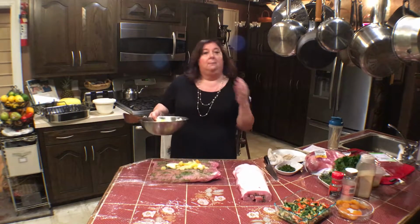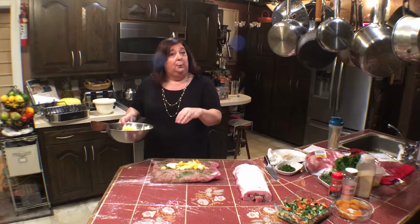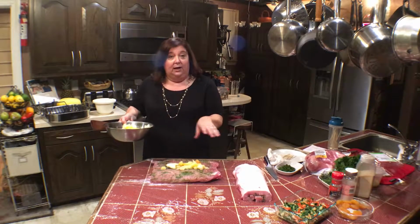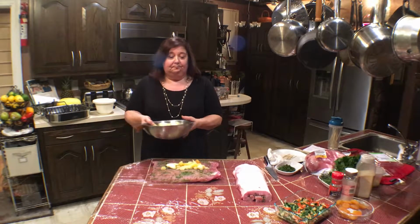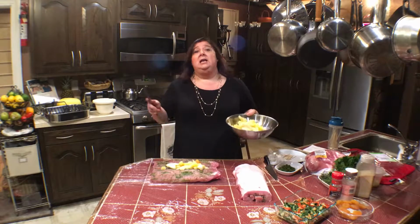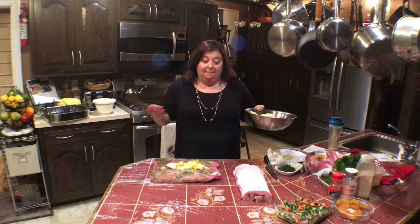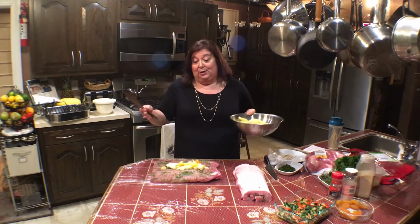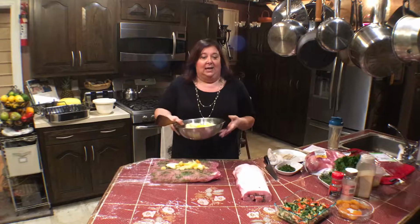I happen to like a mixture of different fruits. I like it when it's really colorful, so sometimes I will put some prunes or some other kinds of fruits in there that give some additional definition, like cranberries. I'm keeping it pretty simple today. I'm not doing all that stuff. That's the beauty of cooking in the kitchen. Do what you like, make what you like, and cook what you like, and you can adapt things.